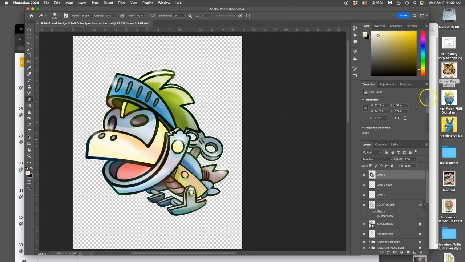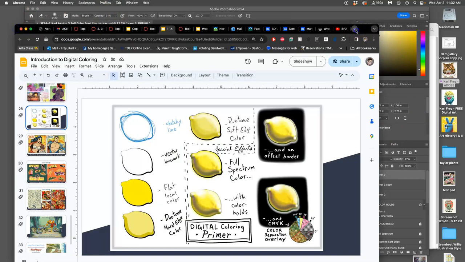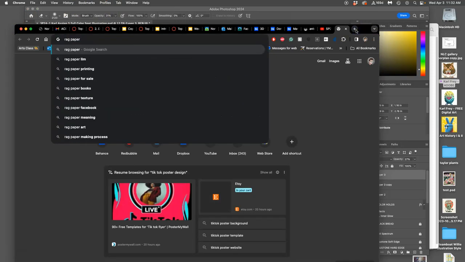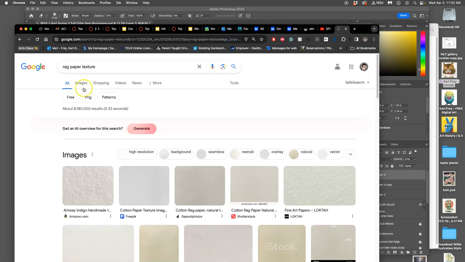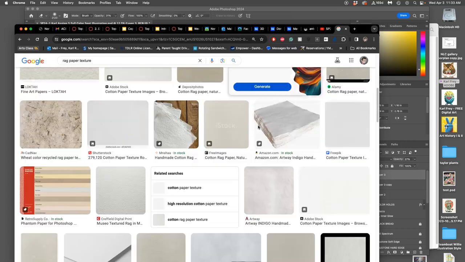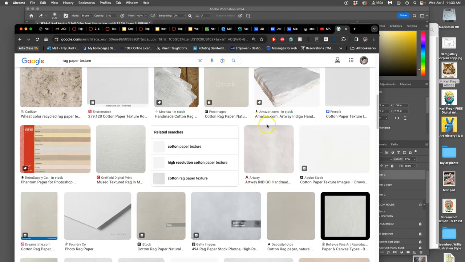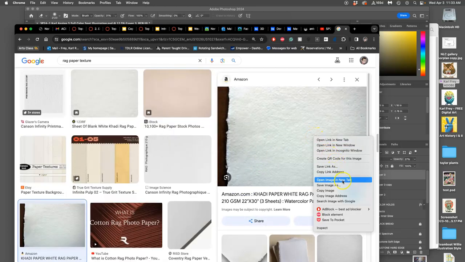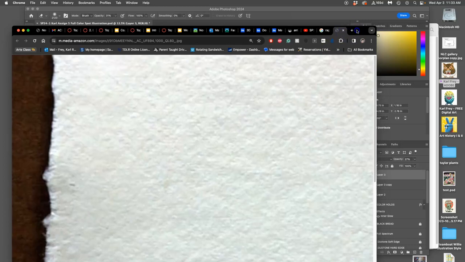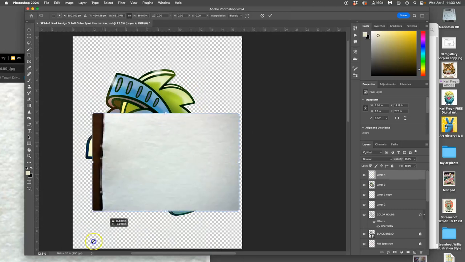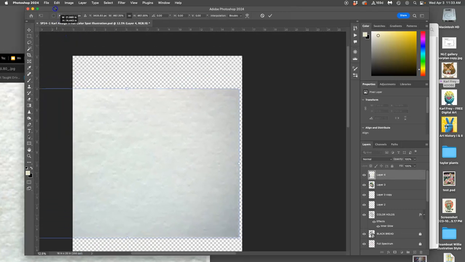Another thing you can do is actually do a texture overlay. If you remember that from compositing. And I'm just going to do rag paper. That's cotton or linen art paper. Texture. This is another way you can get that kind of subtle variation over the top of everything. And these are just kind of finishing techniques. And this one looks pretty good. Doesn't need to be huge. I'm going to drag and drop that on. I'm going to, just like a texture overlay, it's on the top of everything. I'm going to stretch it so that it covers everything.